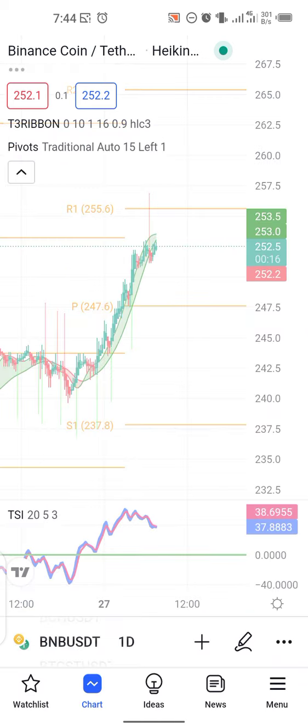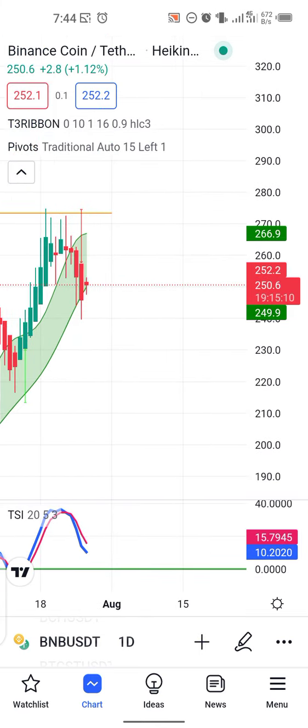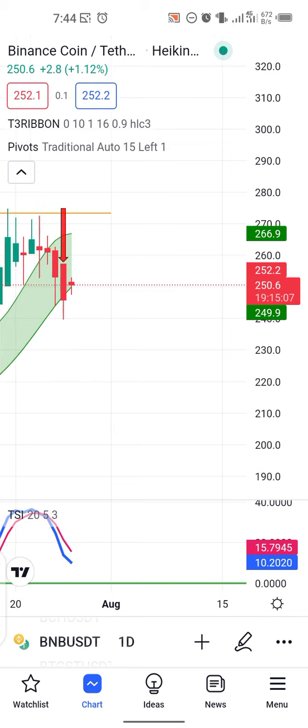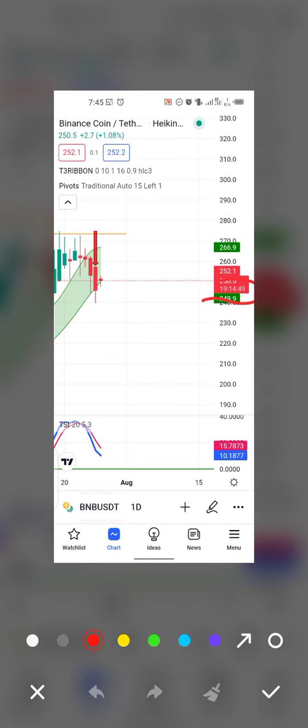If I want to trade in the 4 hours, I want to confirm the 1 day. So if my trade doesn't win in the 4 hours, does it have ability to win in the 1 day? So is it an uptrend in the 1 day for me to trade in the 4 hours? If I want to trade in the 1 hour, is it an uptrend in the 4 hours? If I want to trade in the 15 minutes, is it an uptrend in the 1 hour? So always also look at the countdown of the candle. This has 19 hours to go for this candle for today to be fully formed. So look at the countdown and also focus on the indicators.